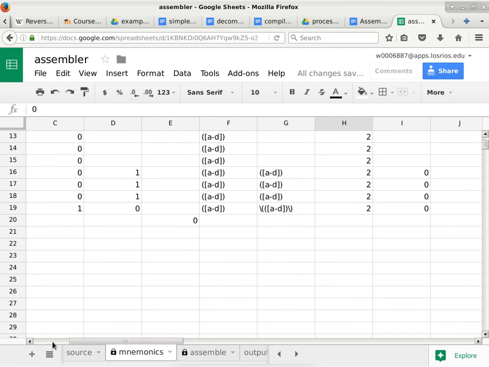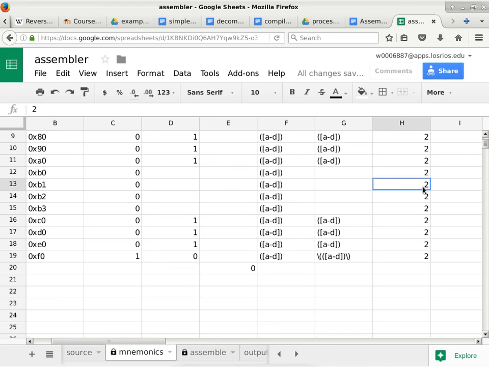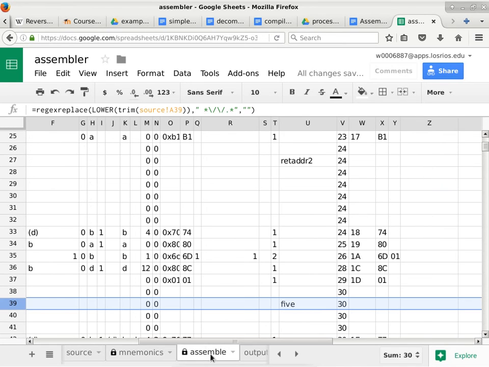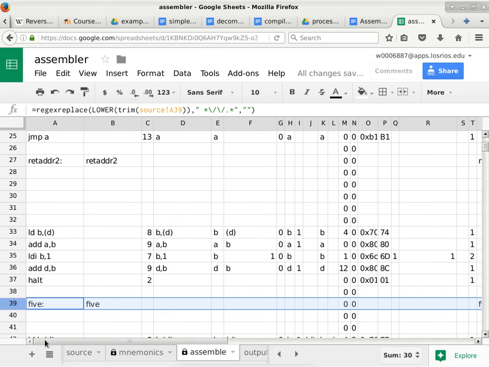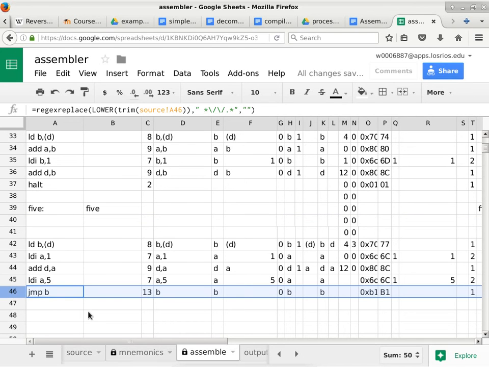I'm looking up the table right now because it's table driven. Okay. So jump has a base code of B1 and the register is supposed to be shifted by 2. Shifted by 2. Hmm. So this instruction did not get assembled correctly. Okay, so now we have located the source of the problem being the tool itself, because the base code is B1 already, and yet the actual opcode is also B1, so it's not shifted correctly.